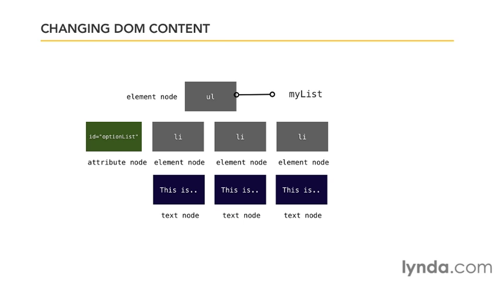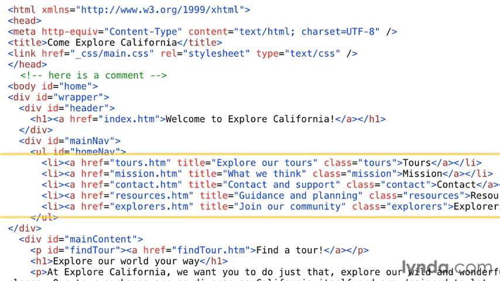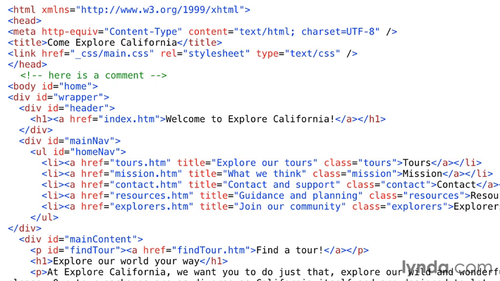Step two is, okay, then we can change it. And the question is, what do you want to change about it? If you were manually editing this code in a text editor, what would you want to do? Do you want to pick an attribute and change it, or add a new attribute? Do you want to change a link inside a heading? Do you want to add a whole bunch of new elements inside a div or inside a list? Well, we can do all of that, but let's talk about changing existing elements rather than creating new ones. We'll get to that in a minute.